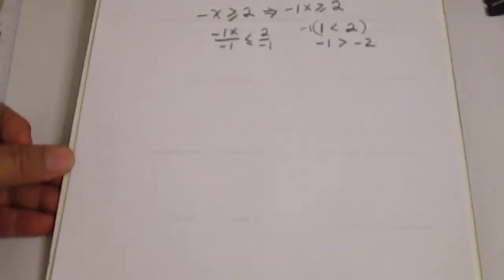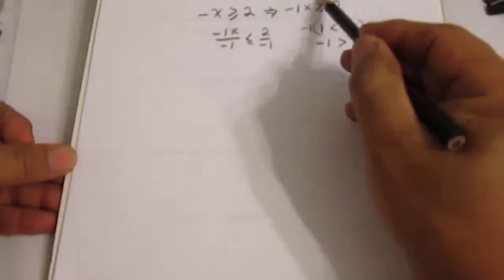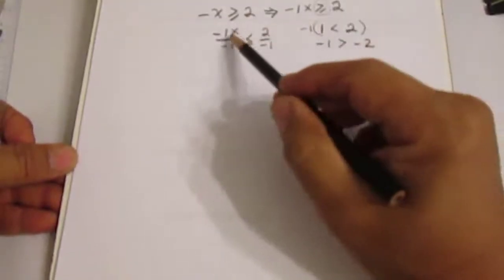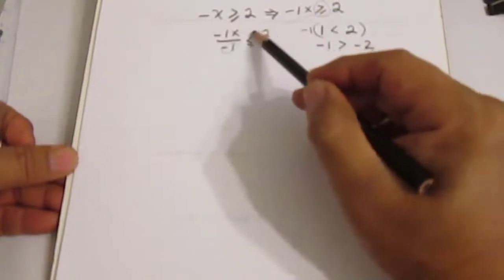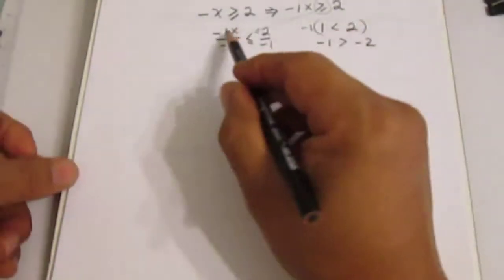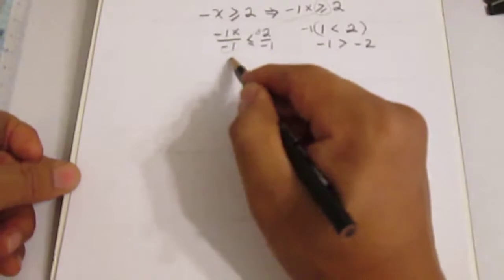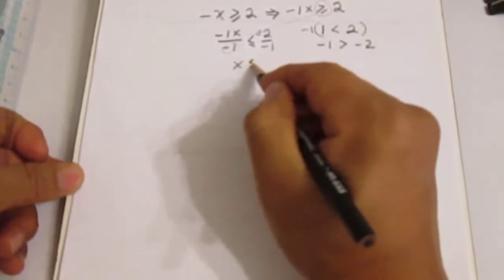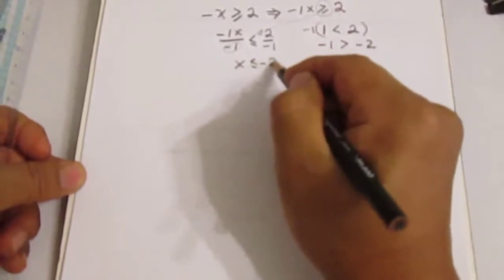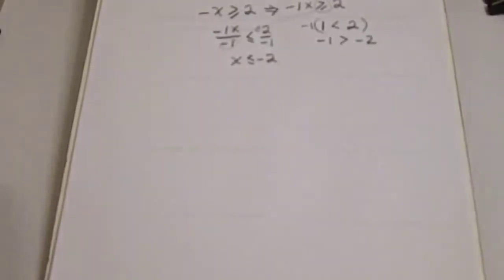You see that? So when I multiply or divide by -1, I'm going to flip that sign around. Okay? And then -1 over -1 will be positive x. And then keep my sign the way it is and -2. Okay, now we get this thing clear. I hope you understand this one here.